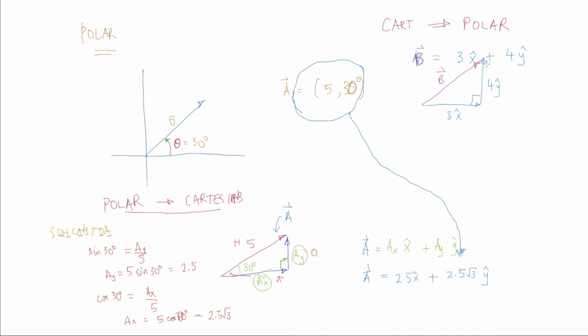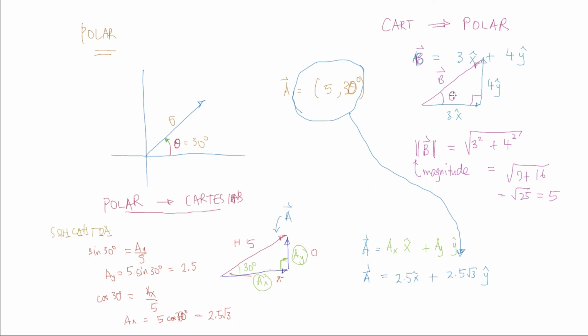So it's quite simple to find how long B is, because B is the hypotenuse of this right angle triangle. So the magnitude of B, which I can write using two sets of double lines on either side of it, that means magnitude, or how long the vector actually is. It's going to be the length of this side squared plus the length of the opposite side squared, square root. So I'm going to get square root of 9 plus 16, which is the square root of 25, which is 5. Okay, so I found the length of it.